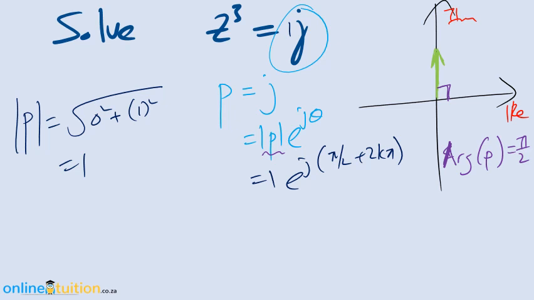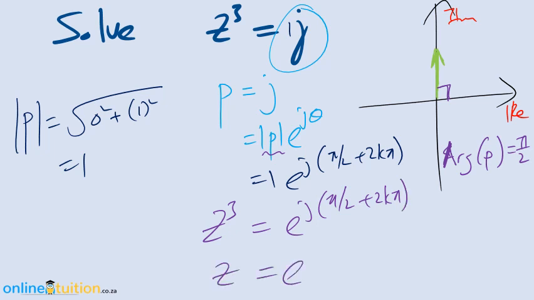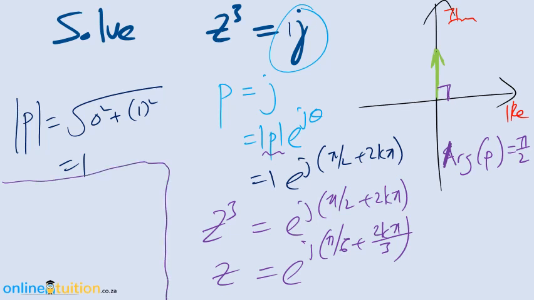That's p. But we don't want p. We want to solve for z. So it's e to the j pi by 2 plus 2k pi. Take the cube root. E to the j pi by 6 plus 2k pi all over 3. So how many roots do we have? Or how many roots do we need here? Well, we need 3 roots. Too much of purple, eh? First root z1 is when k is 0. So when k is 0, this term is gone. So we get e to the j pi by 6.